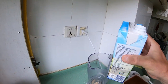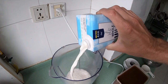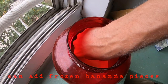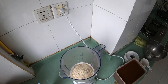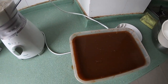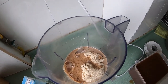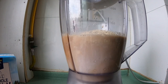Then we take milk, and you can just use water if you want to. This makes it extra creamy. It's whole milk. We put that in there. We put some ice to make it extra cold and frothy, almost like a milkshake. Then we do one full scoop for about this amount, more or less to taste and depending on what type of recovery you're hoping to achieve, how hard you've worked. To make it a little easier, we're just going to use this as a ladle and put that in there. Now, I'll blend it up, we'll try it, and if we need to add a little bit more, we can do that to our taste. Let's get this thing cranking.